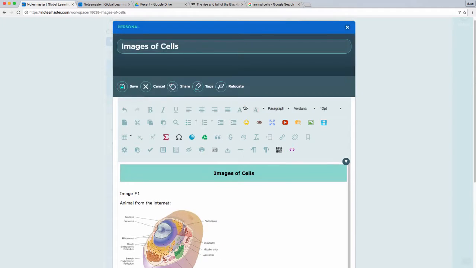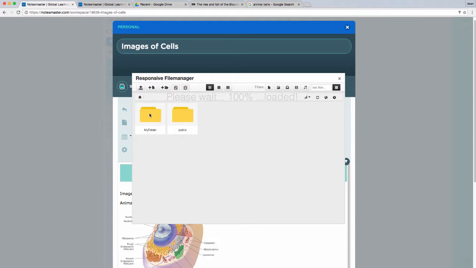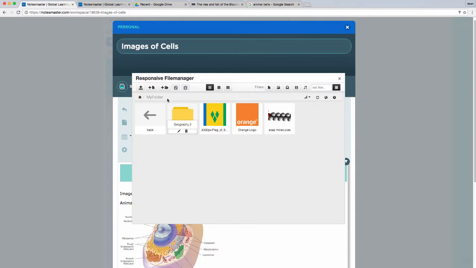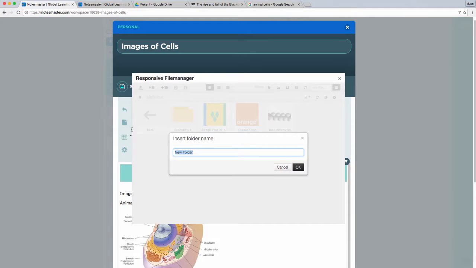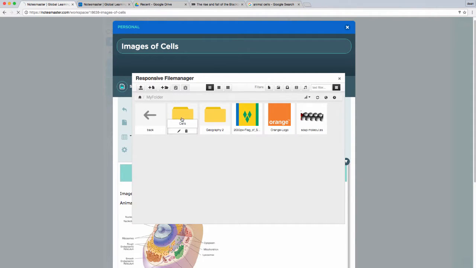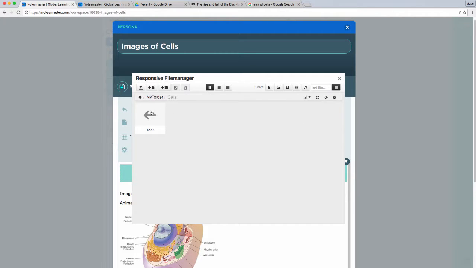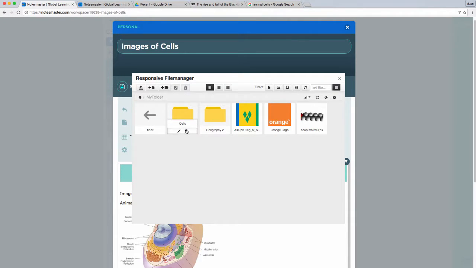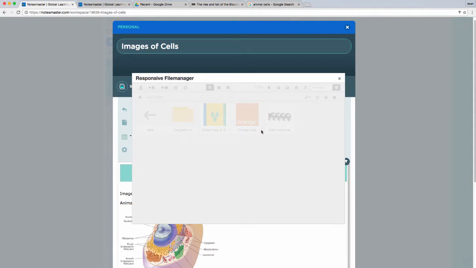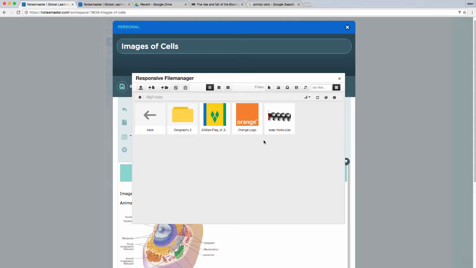So to be quickly recapping, insert file, the yellow one, my folder. You can create, if you wish, new folders, give them names, delete that, give it the name cells, click OK, and then within your folders you have cells, and you can upload things to the cells folder. If you don't need the folder, just delete it. Yes, I'm sure, and it deletes. Okay, so you can use this file structure if you're creating content. So if you want to upload images for soil, if you want to upload images for machinery, you can create something quite useful in here.